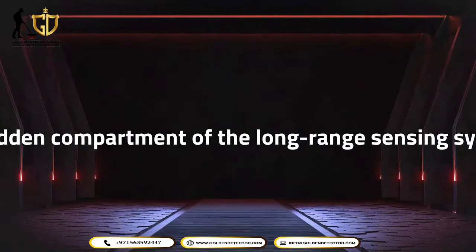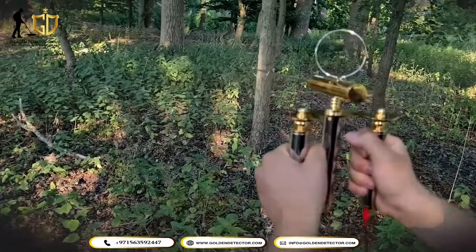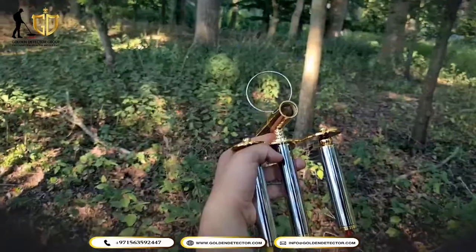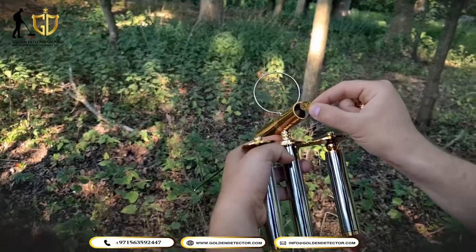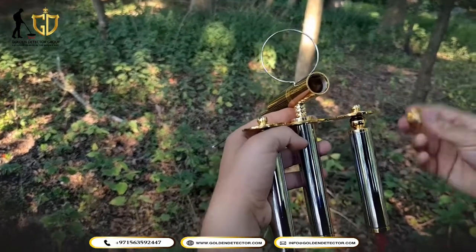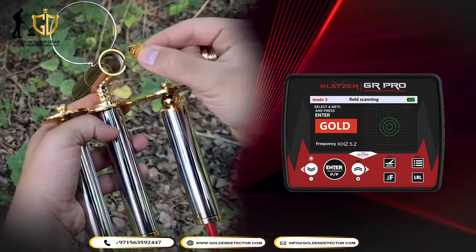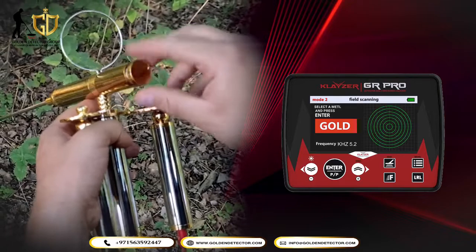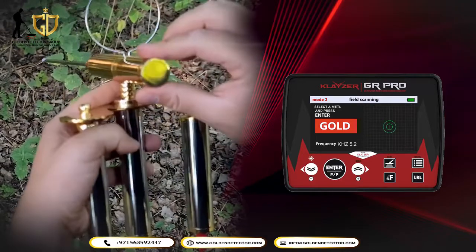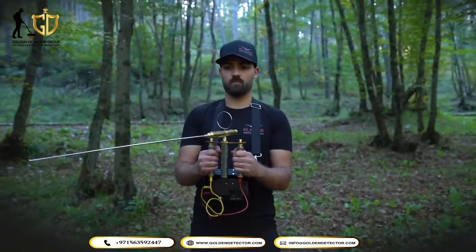The hidden compartment of the long-range sensing system. The handles of the device contain a hidden chamber that strongly supports the search frequency by adding a small piece of the metal that you want to search for. Example: if you want to search for gold, put a small piece of gold and choose gold as the target type. This choice is up to you, as the device actually provides the highest level of performance to the user with a special combination of frequency and search knobs.